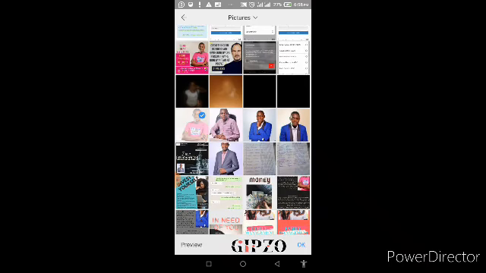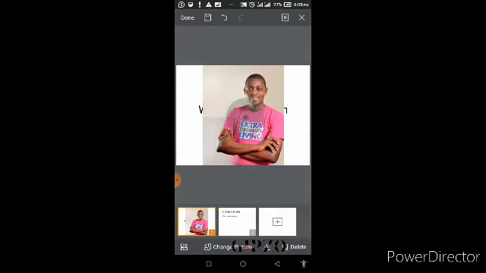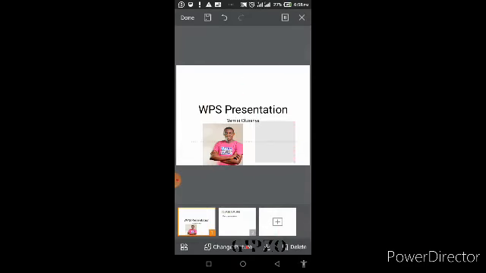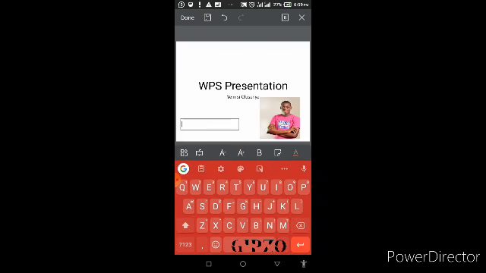You can put in your picture. That's the whole idea. You click on it, it opens up. You can reduce the picture, carry it and put it wherever you want. Okay, so that's how to insert picture. Also, you can put a text box. If you need extra text box, you need to just carry it wherever you want to and type in anything you want to type.